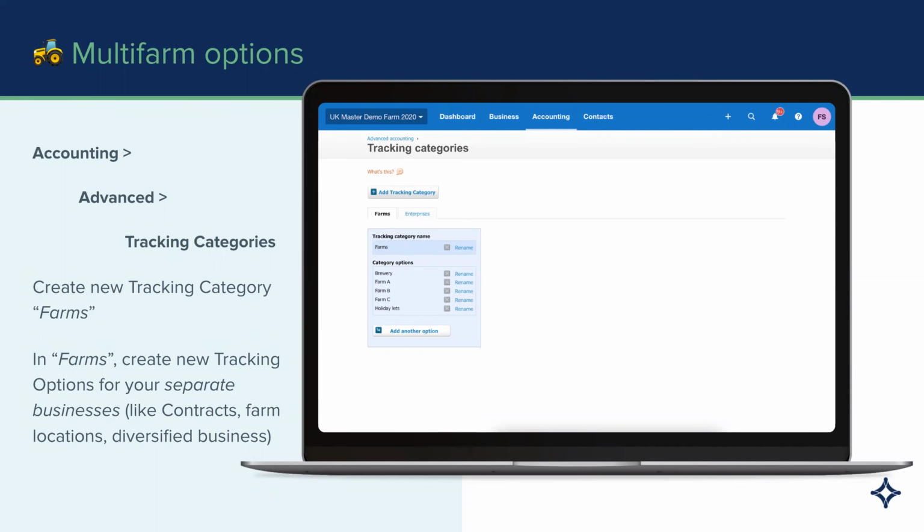So here you can see I've got a brewery, I've got three farms in there, and then some holiday lets. Each of those would essentially operate as a separate Figured file that we could budget, report on, and track the production on separately. And then we can also view them as a consolidated enterprise, a consolidated business within Figured as well. But it's just for really splitting it out into those enterprises and getting that detail in there if need be.